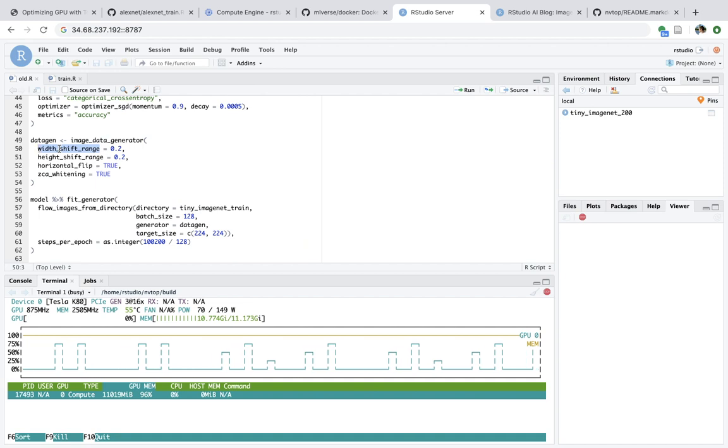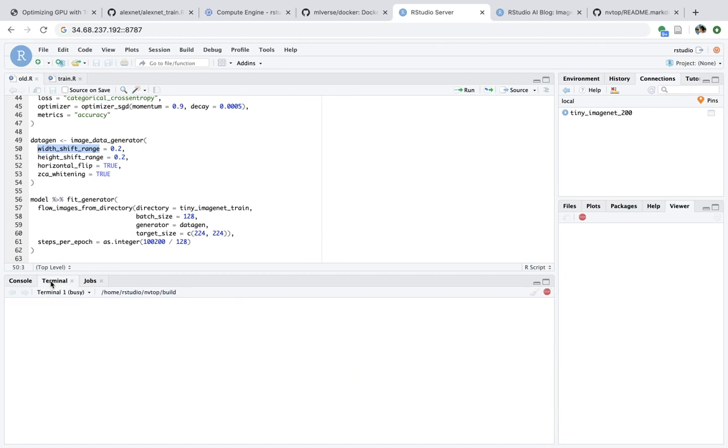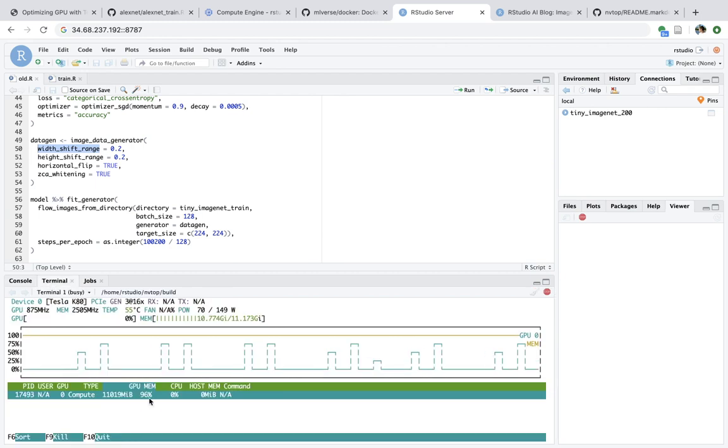So unless you pre-process all your images, you're going to get stuck not using your CPU at its 100%, or at least not using it well. Like in this case, as you can see here, the GPU is being used very, very little. So how do we fix that?